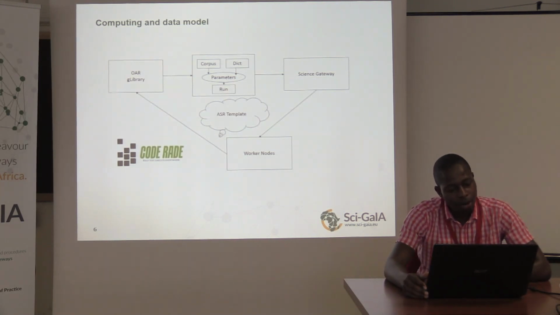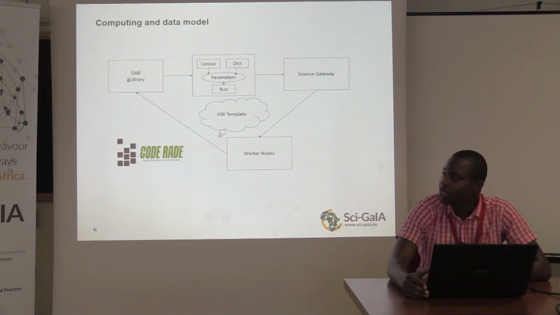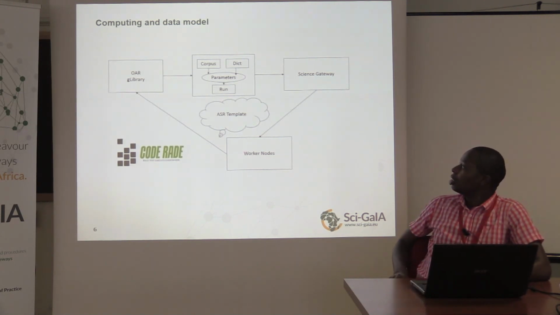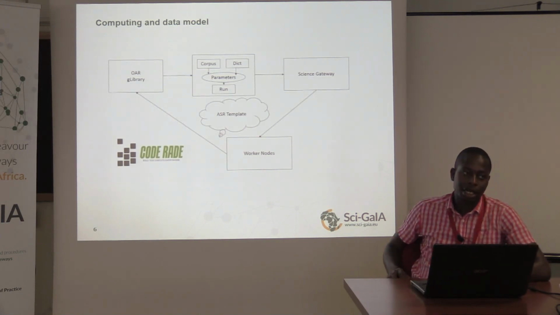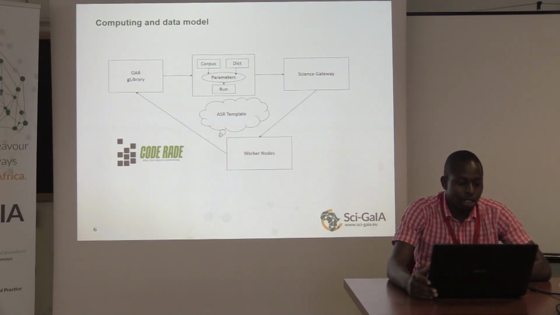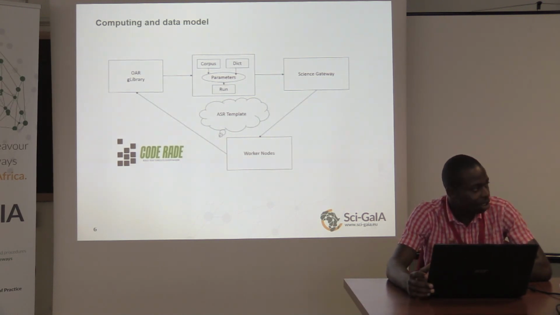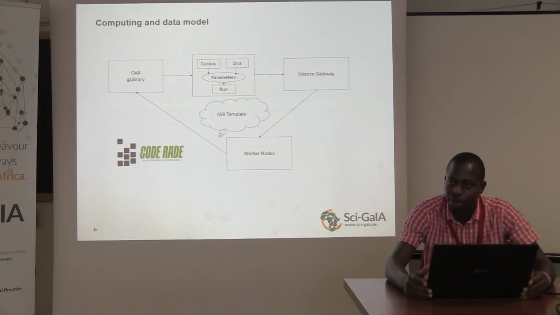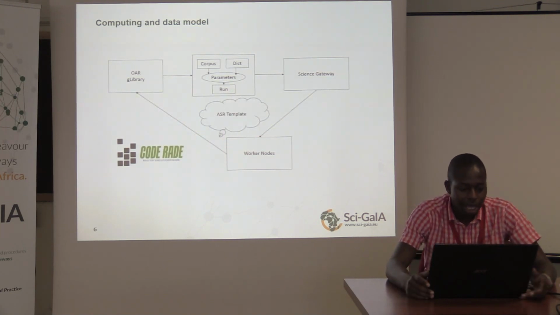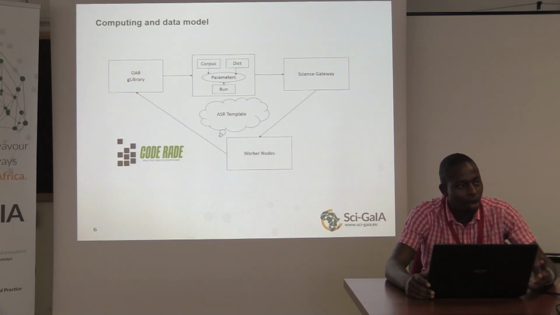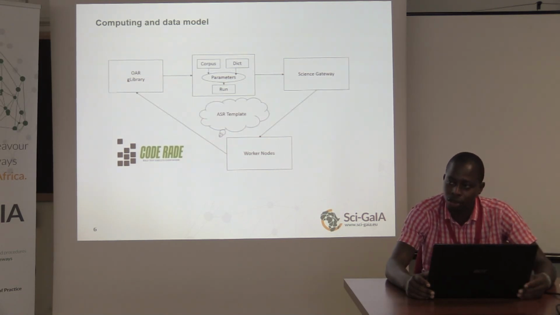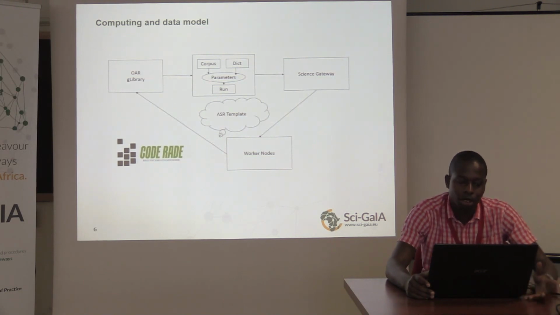But you have that center rectangle which has got the corpus, the dictionaries, the parameters, and run. This whole image, I think the missing thing is, is within a web interface. So it's encompassed by a web interface. You're taking your data from your open access repository where you've got several corpuses stored, several jigs stored there.